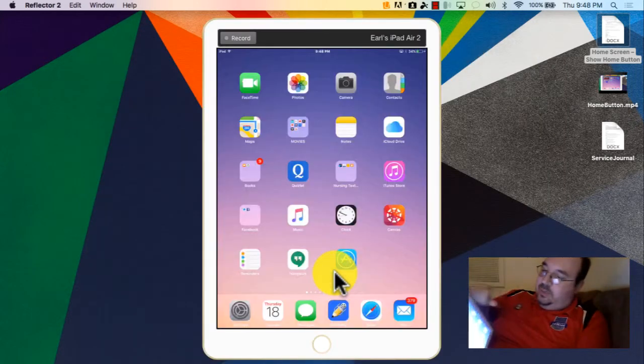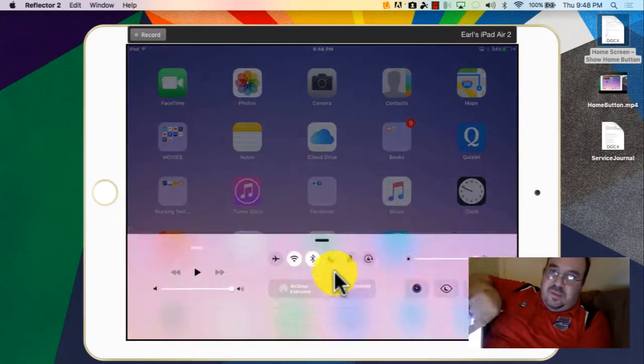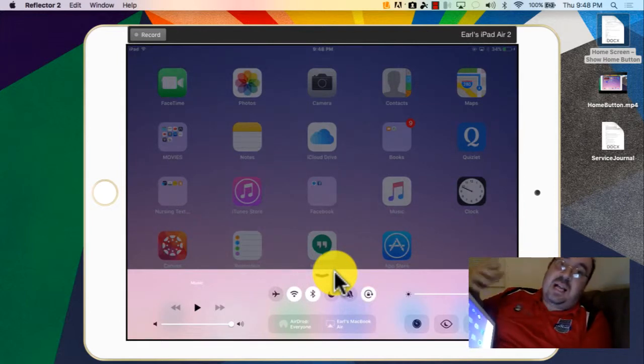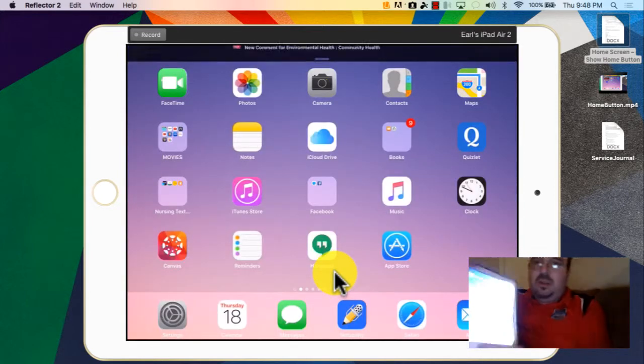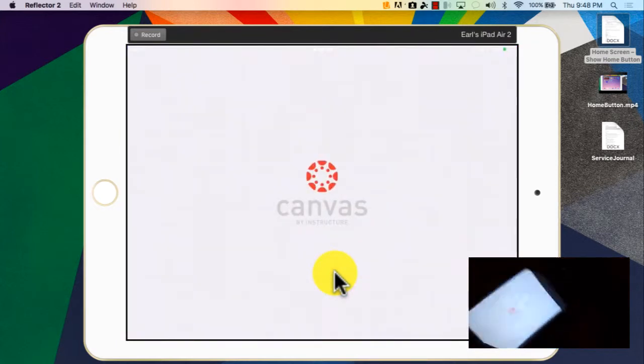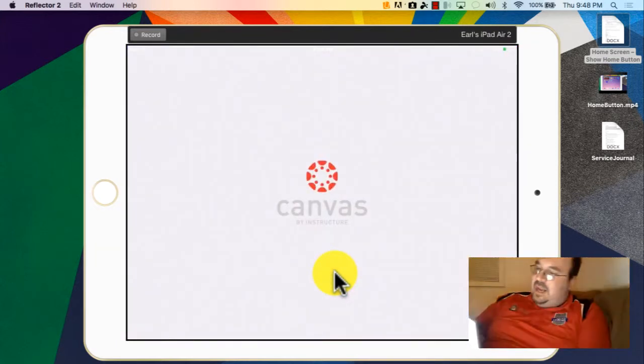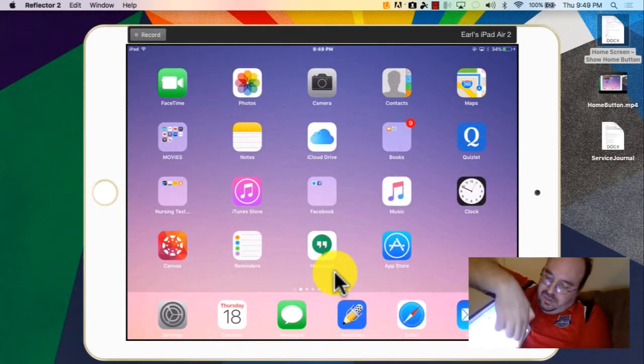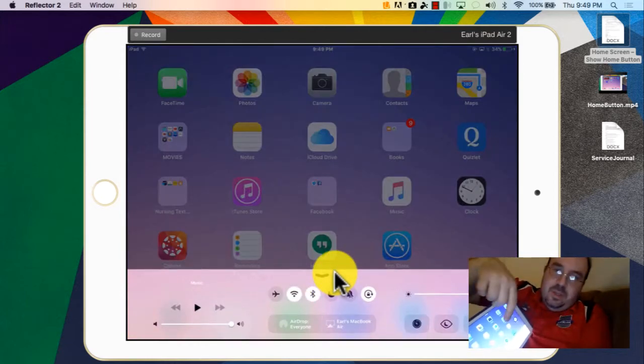So watch what I do here. I'm going to swipe up. I'm going to push this little button right here, and it says orientation lock on. Now watch what happens when I try to turn it. It doesn't turn. Except for some reason that announcement came up, and that shouldn't be doing it because they've got announcements shut off right now. But we'll work on that. So open this back up.